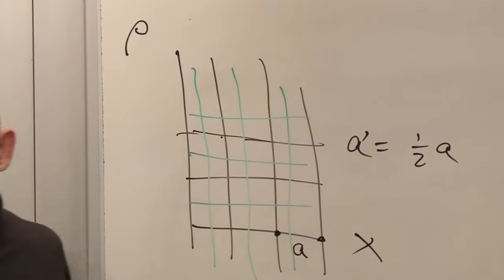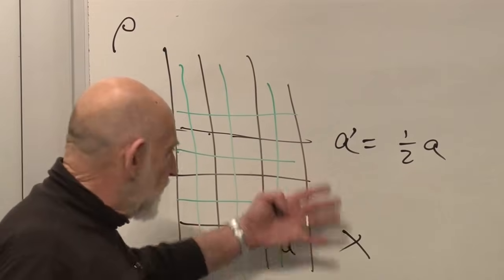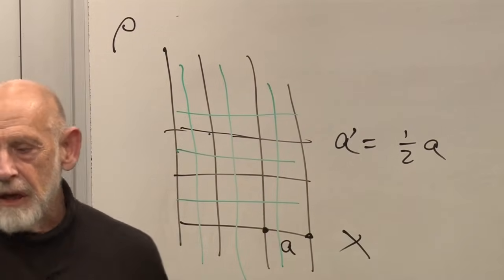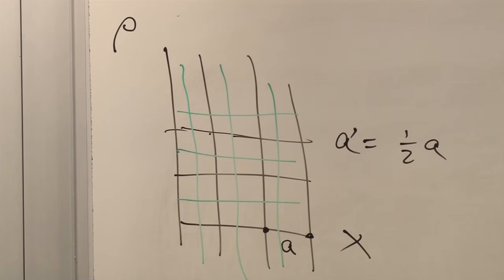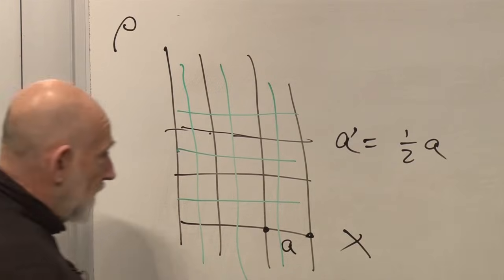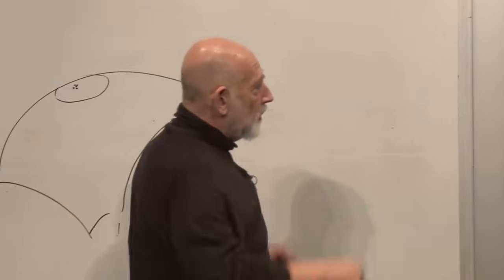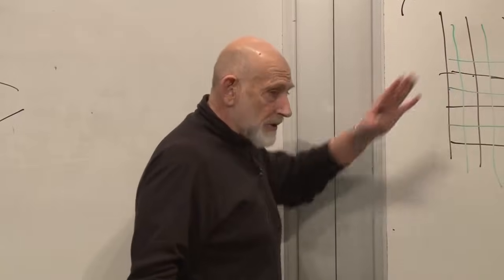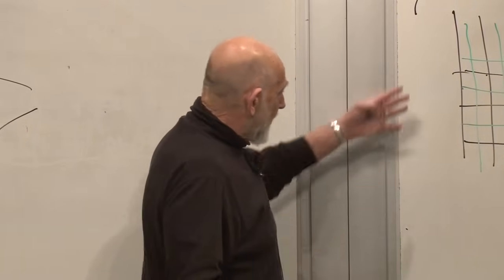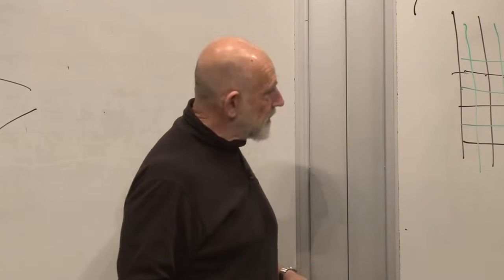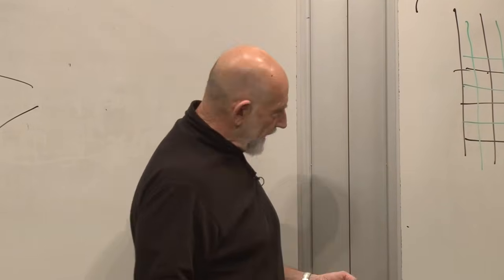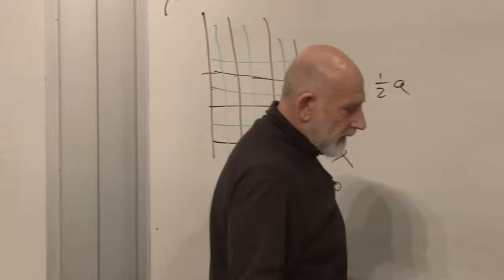So if you ask me, what is the value of A? I'm going to say, I can't tell you until I know precisely what grid is laid down. And so A itself doesn't have a physical meaning, at least at this stage. Later on, we'll discuss more what A means. But at the moment, on a flat blackboard, it doesn't mean anything by itself until you specify exactly what the size of the grid is. Okay, so A is just a sort of bookkeeping device. On the other hand, ratios of A may mean something.